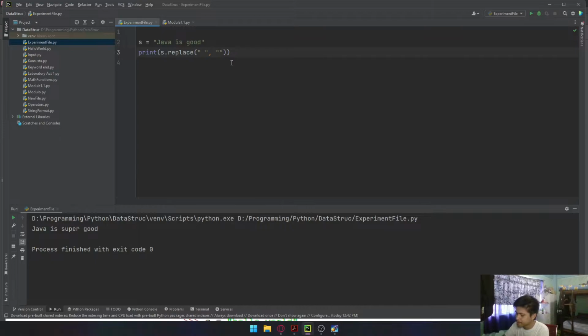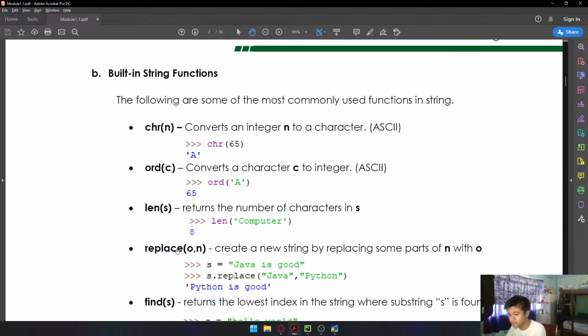Java, I don't know what to put, but let's just put "sample." So "Java sample is sample good." That's what we're expecting. There you go. So we replaced those spaces with a certain text. That is how this replace function works.